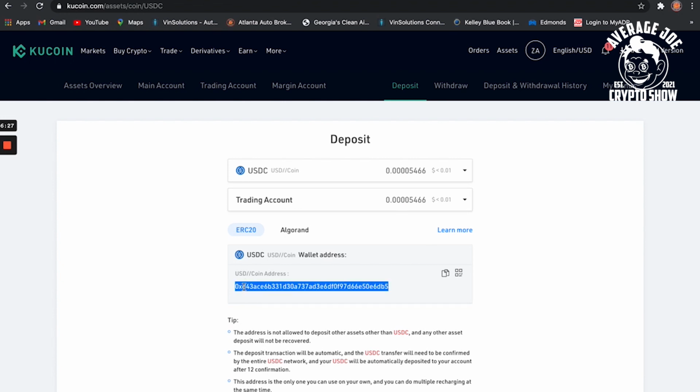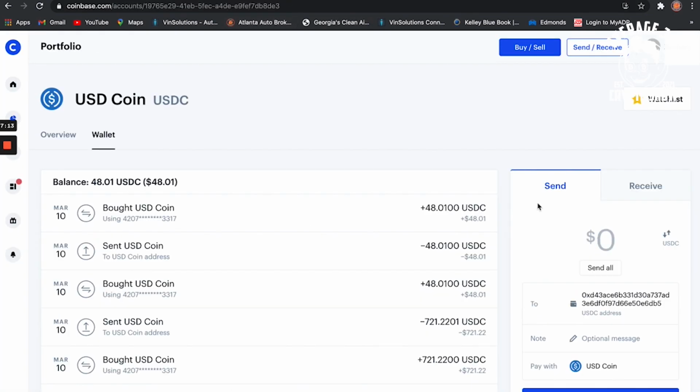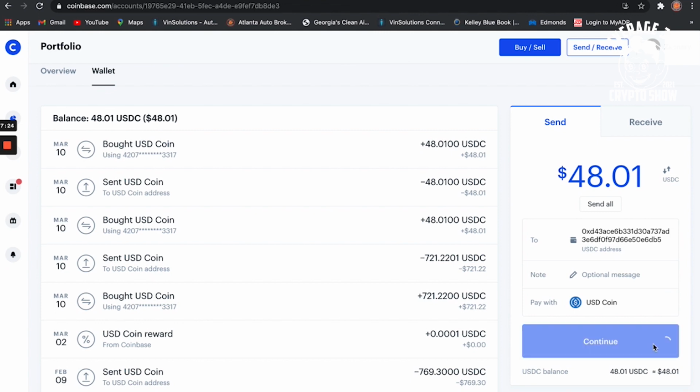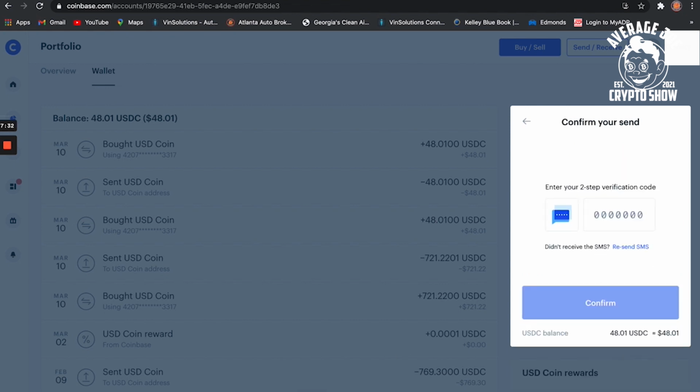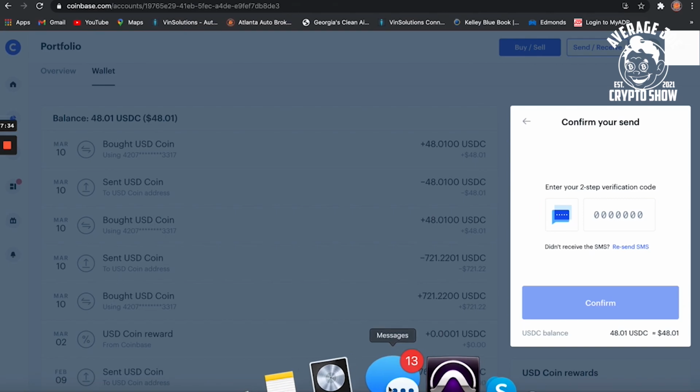As you can see right here, I have my USDC trading wallet address, all right? So now what I'm going to do is copy and paste the USDC address into KuCoin, all right? So as you can see right here, just did that. And I'm going to send all of it, okay? So now I'm going to press continue, all right? Now, obviously, taxing me another 6 USDC. It's all good. It doesn't matter. I'm going to the moon anyway, so they can keep it, right? We're cool. We don't stress on minimal stuff.